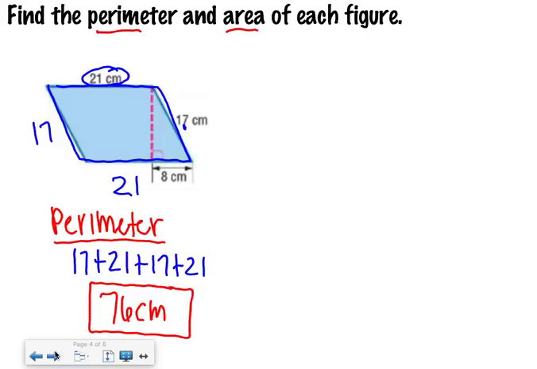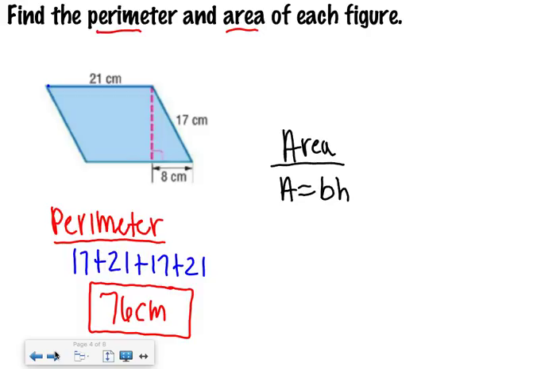Now if we take some time to find our area, our formula is area equals base times height. Let's figure out what our base and height are. Okay, so remember, I'm looking for that right angle. So I know my base is down here, which we found was 21. But do I know what this guy is? No. So I'm going to fill this in. I know my base is 21, but I'm looking for my height. Well, conveniently enough, what kind of triangle is this? Oh, it's a right triangle because of this angle, and I'm just missing one side. So I hope you're thinking Pythagorean theorem.